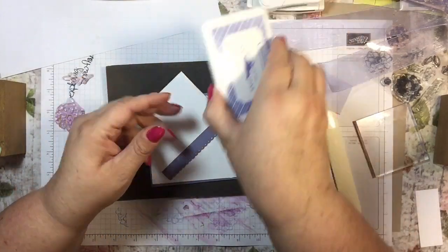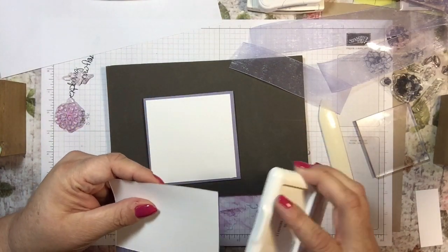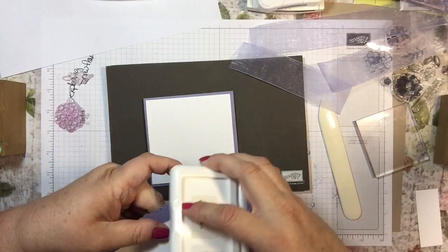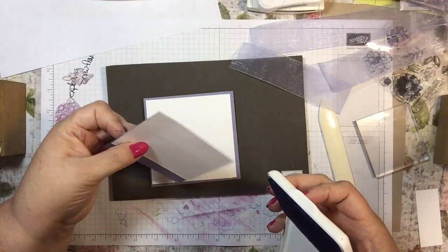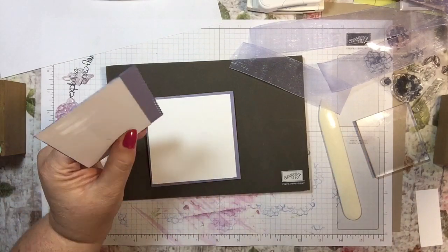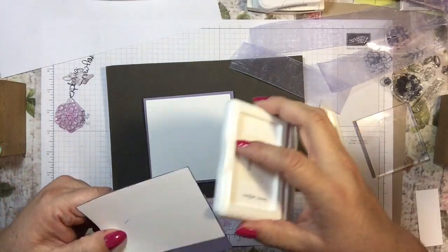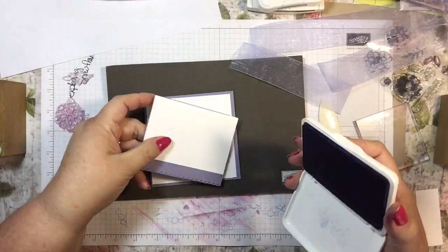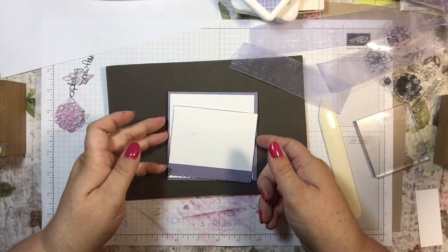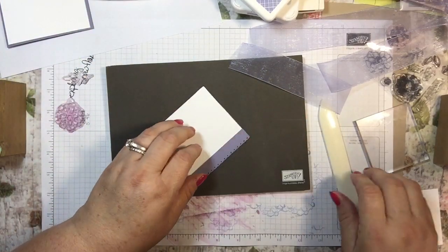And then I'm going to take this, which is the closest color that I have to Wisteria Wonder. And I just got some right there. I don't know how I even did that. Okay. And I think before I put this down, I'm going to go ahead and stamp on it.